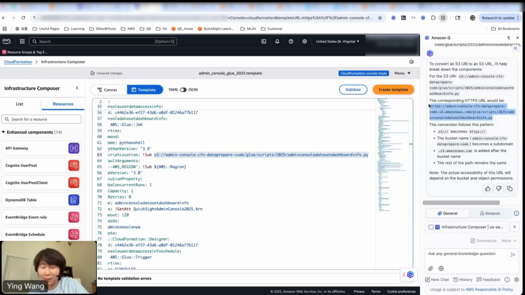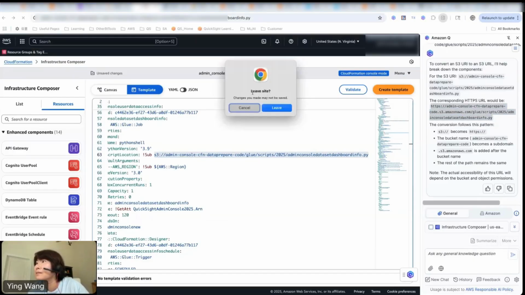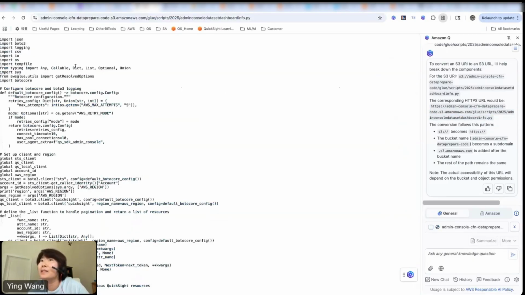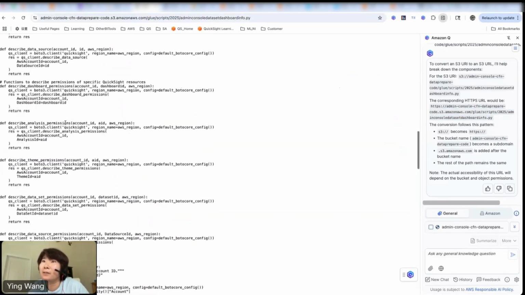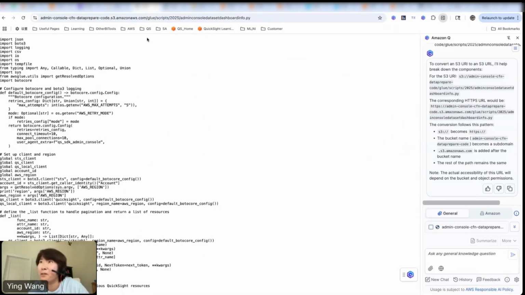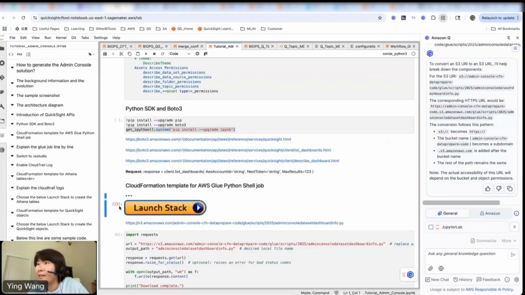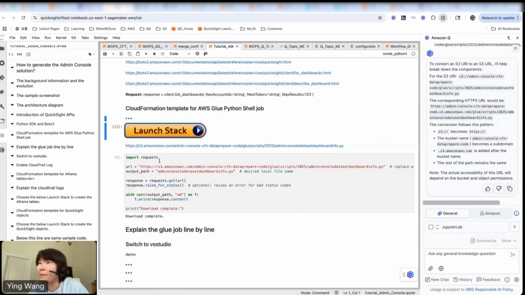If you get it, copy paste it, and then put it in here. You will see the Python code here, right? Amazon Q is very powerful. And in here, I provide you a sample. You can just use this one to download the Python code into your local environment, and then you can edit it as you wish.